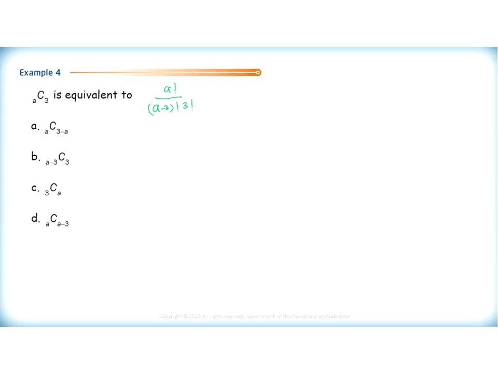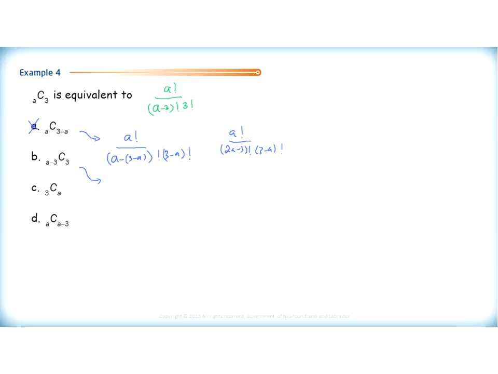Now looking at the 4 possible answers there, which one might work here? Well, you may want to try each and every one of them. But I think I know the solution from looking at it. Now you would probably try all of them, so let's do that. This will be A factorial over A subtract 3 subtract A factorial times 3 subtract A factorial. That's going to give us A factorial over 2A subtract 3 factorial times 3 subtract A factorial. Not even close. Definitely not A.